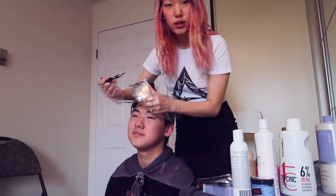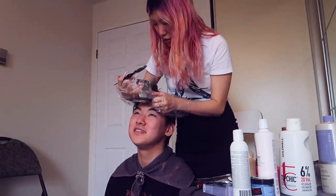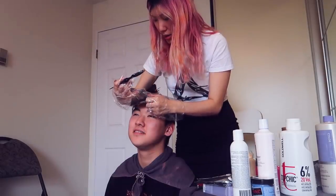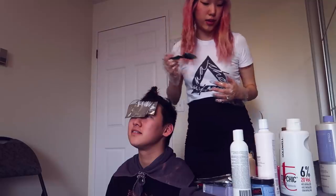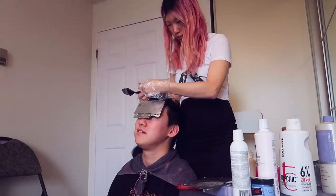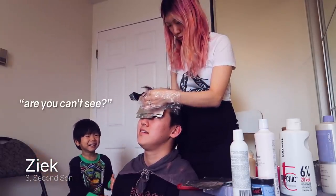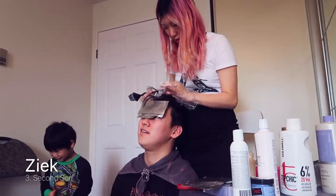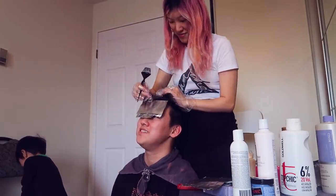Guys, I think I'm doing this backwards. It's so hard. But his hair's so short at the back, I don't know where to start. Maybe I should have started like 2/3 way down and then tell me if anything feels uncomfortable, okay? Except for the fact that there's foil over your eyes. Hello, Zee. I can't see. Can't see, Mike? I can see out of the very corner of my vision.